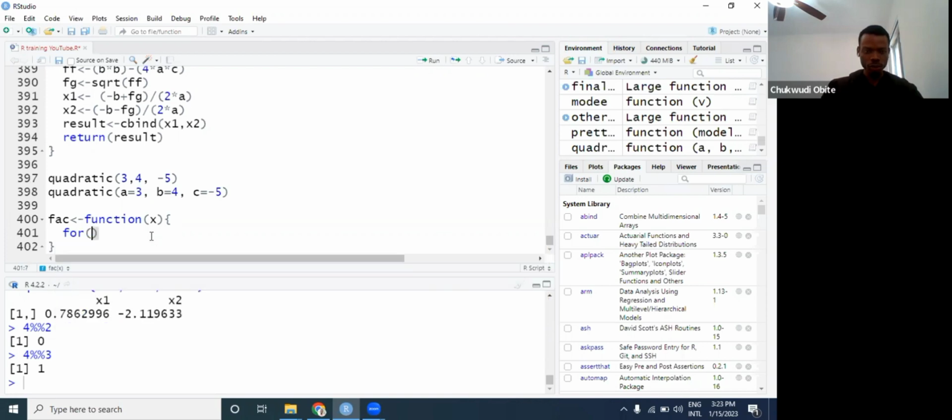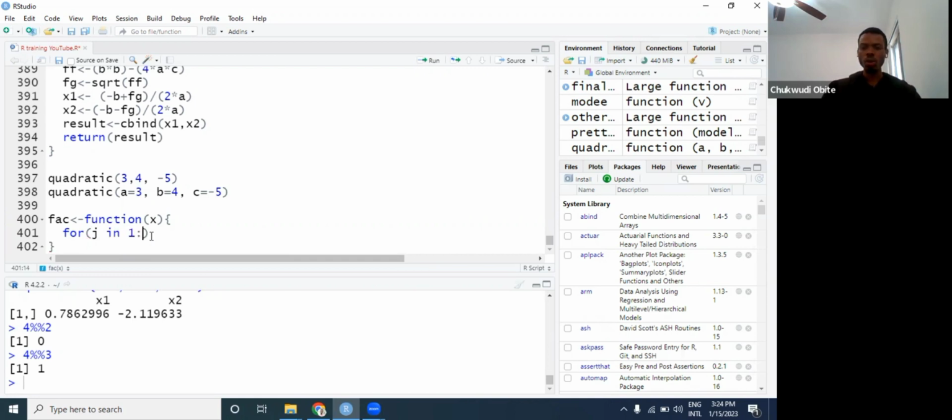When you want to use the for loop, you write the letter or the object that you want to use. I can decide to use a word, I can decide to use fact, or anything I want, but let me use J. The word in is compulsory, but J is not compulsory. J depends on what you prefer.